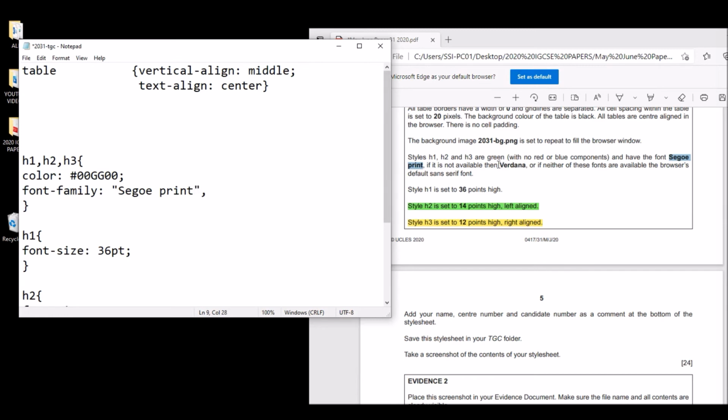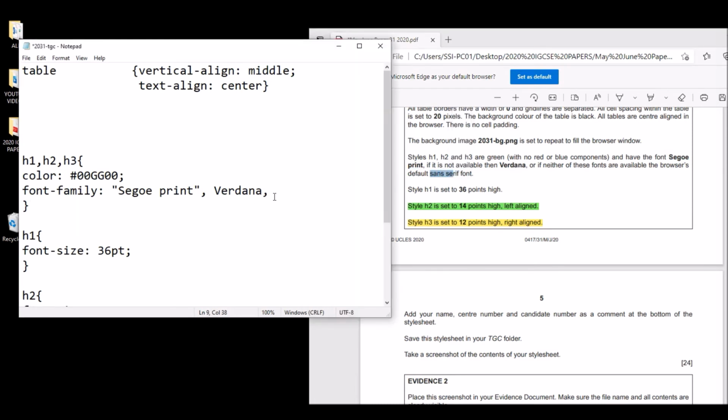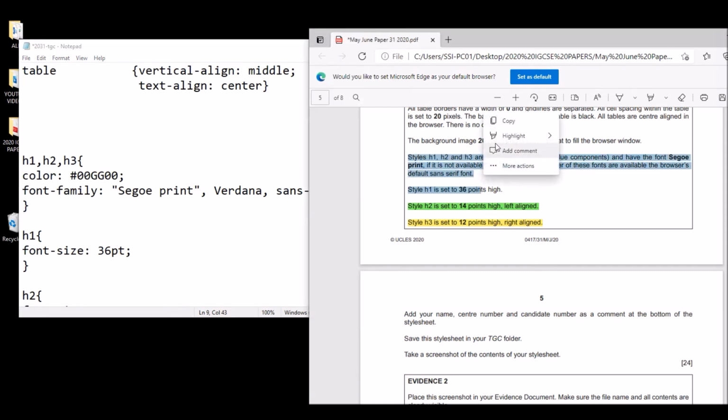If this one is not available, then you are going to have Verdana. Then if this one is not available, then you are going to have sans-serif. This is how we write sans-serif. Don't write like this, it will never work. Normally when we say sans-serif, you need to put a dash in between. That's all what you need to do here.